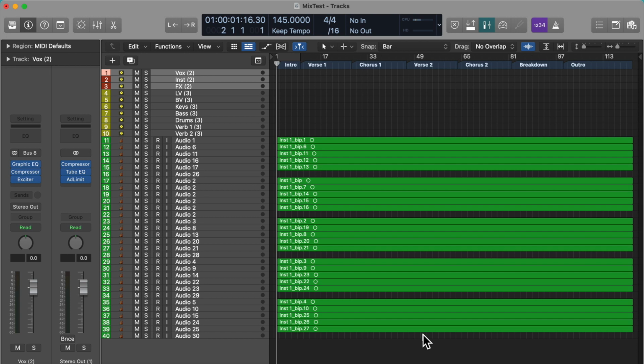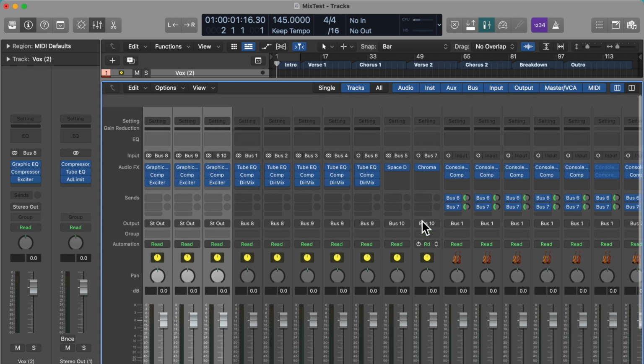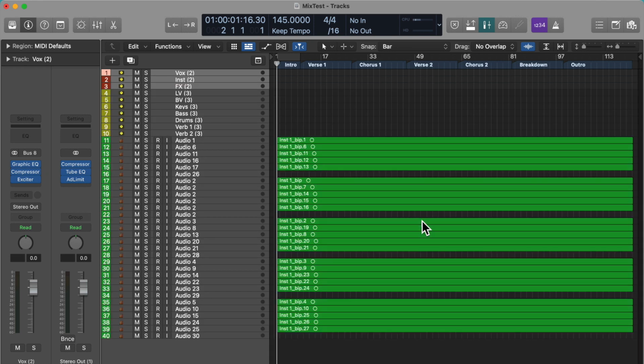So I just wanted to make a short video because I have devised what I think is a fairly accurate representation of a real-world mix session. And I'm going to see how many tracks we can run both using Rosetta and on the native M1 Logic performance. Let's go ahead and I'll explain what's going on here.